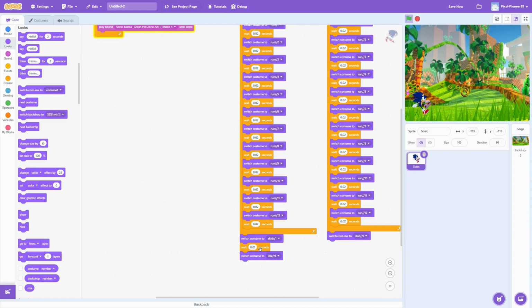Now, a little bit too fast for him. Let's try having 0.02. About 0.5.